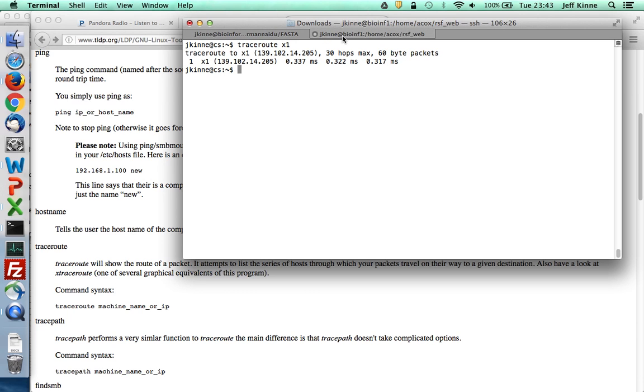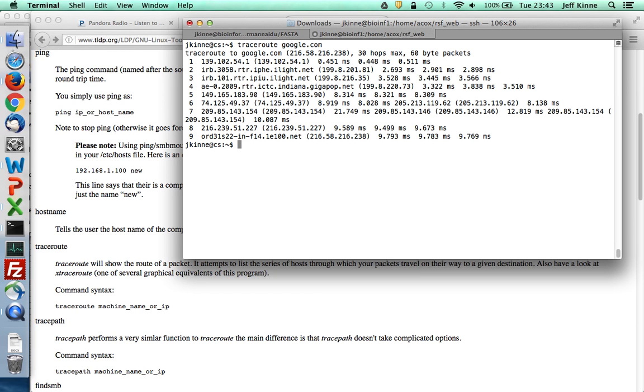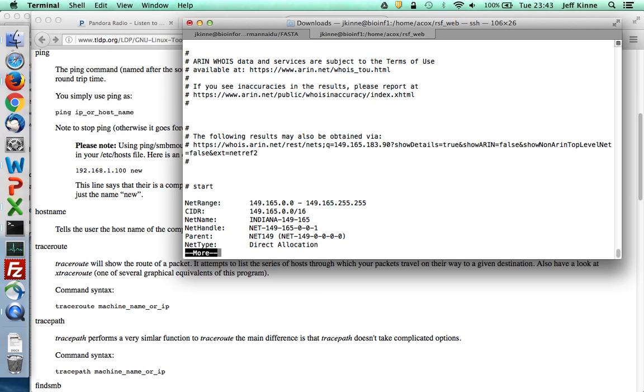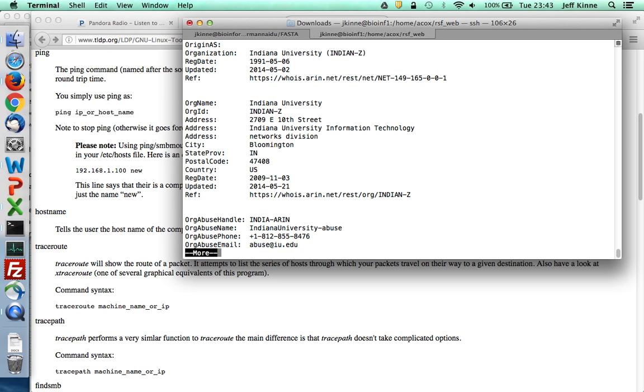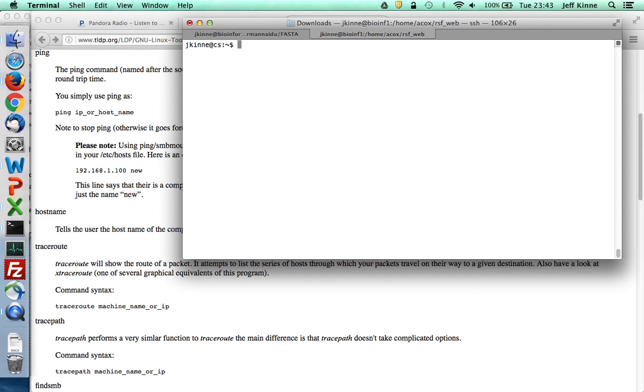If we look and do this on the CS server, traceroute, the path will look different because the CS is connected through ISU, which ultimately goes through a consortium called iLight, which I believe is the Indiana public institutions. Okay, so then we go directly from iLight in Indiana to this, maybe Google here. And no, that's part of the Indiana network. Okay, so it goes somewhere else.